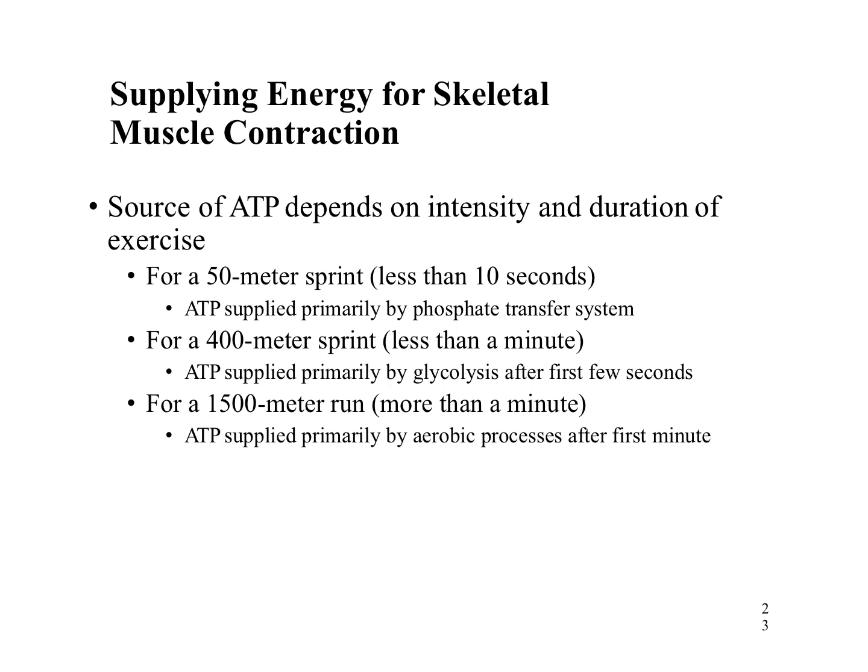1500 meter run. Not necessarily a sprint, but run. Little less intensity. Okay? But it's longer duration. Over that time, an endurance athlete, for instance, still runs at a high speed, but it's a longer period of time and a little less intensity. Most of the ATP in this case comes from cellular respiration. Okay? What's the difference?